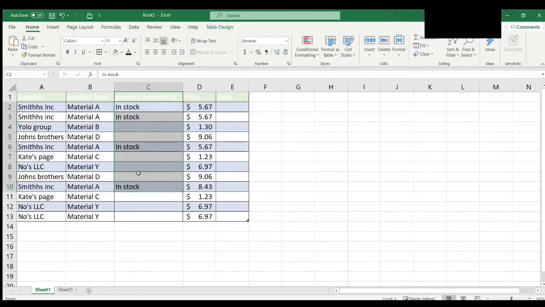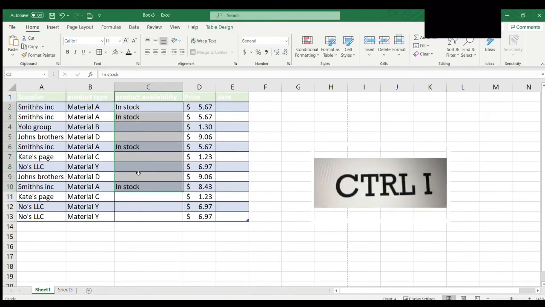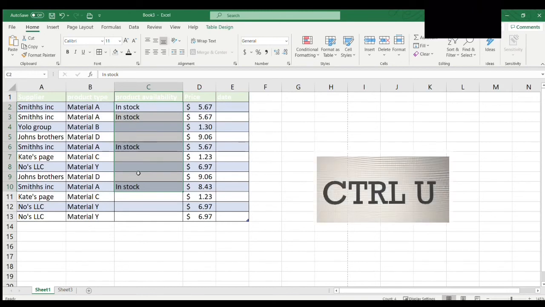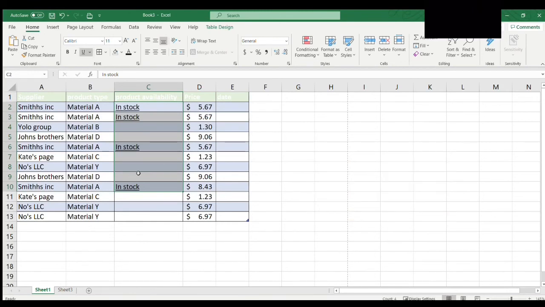Next, I want to show you italic, and it's Ctrl I. Same scenario, you select the area you want to make italic, Ctrl I, and Ctrl I to go back. To make it underline, you just do similar shortcut keys, but in this case it will be Ctrl U. And it's highlighted under your text, and to go back you just do Ctrl U again, and it went back to the normal text.